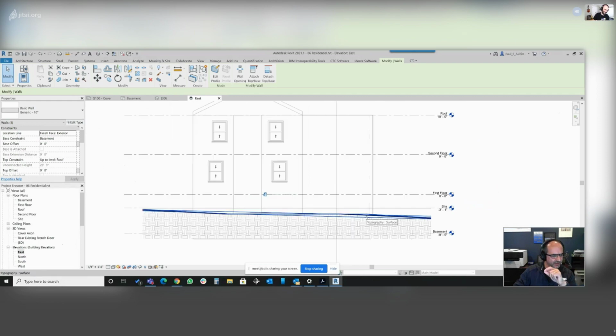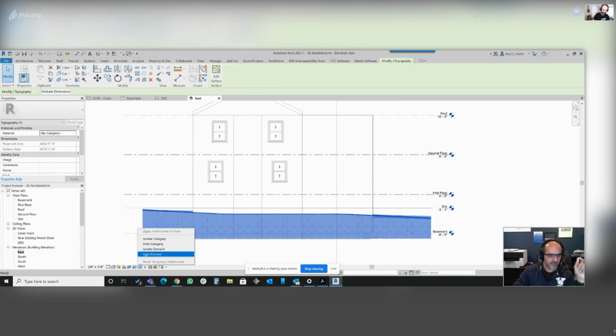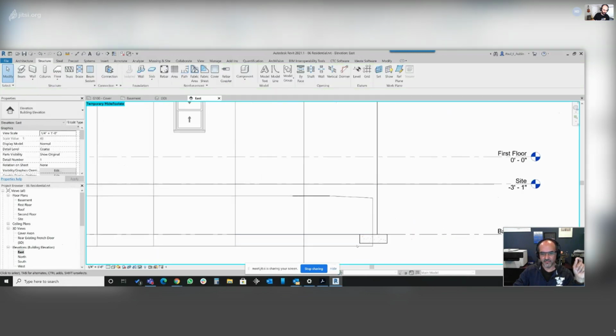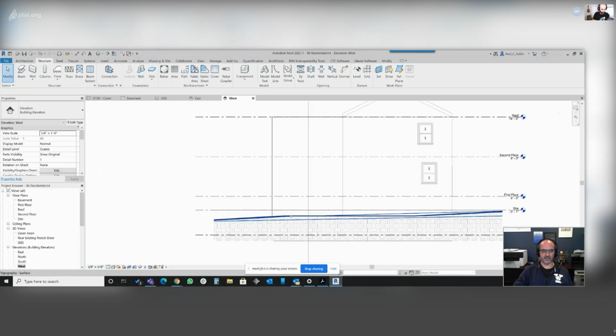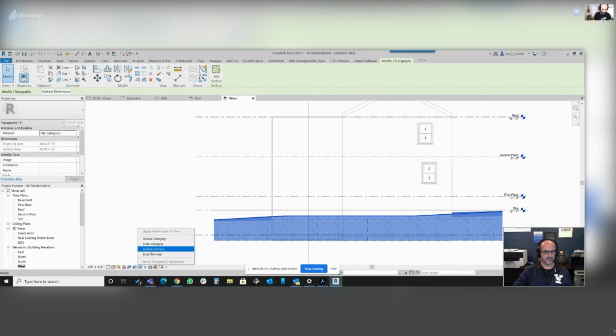Did I go to the right view? Yeah, east. No, that doesn't look right. I thought it was east, but maybe it's west. Well, we'll find out in a minute. Yeah, I think that's right. Nope, it is not right. I guess it is west. I don't know the directions of my own file here.